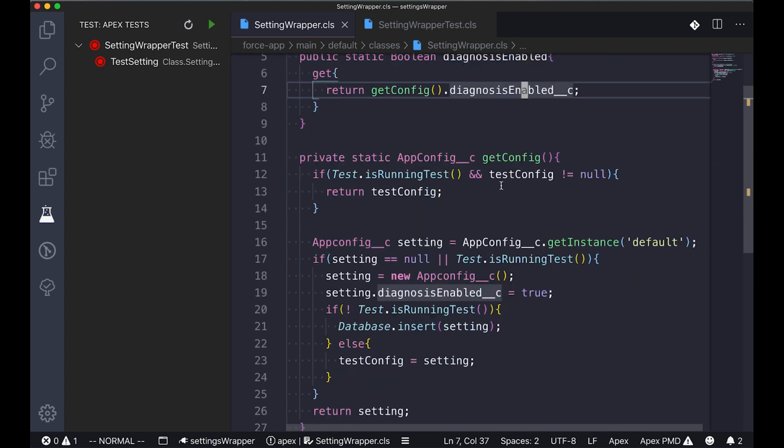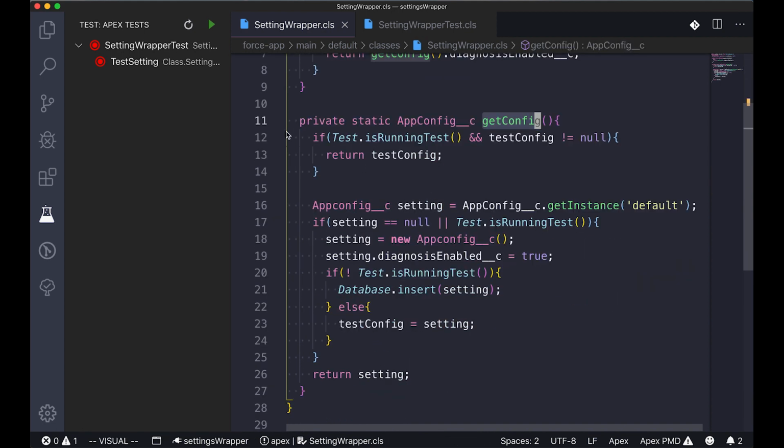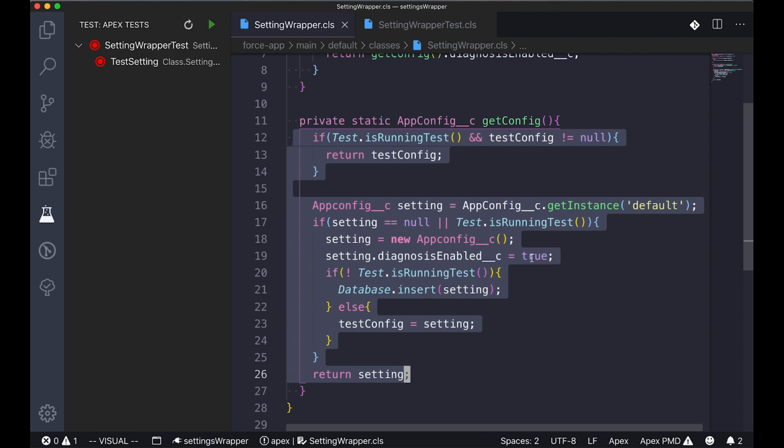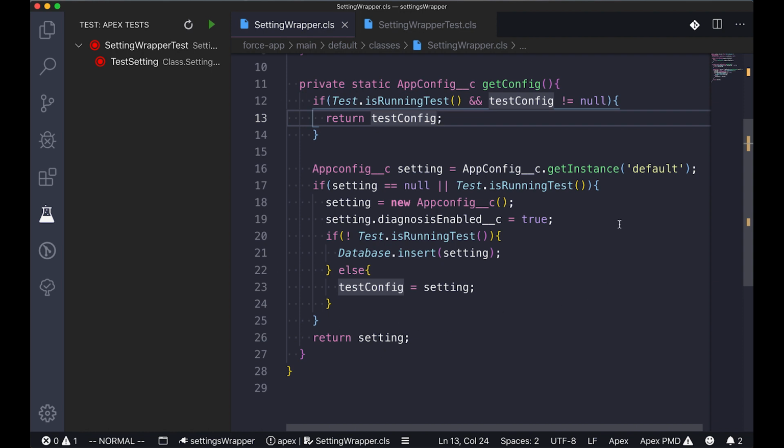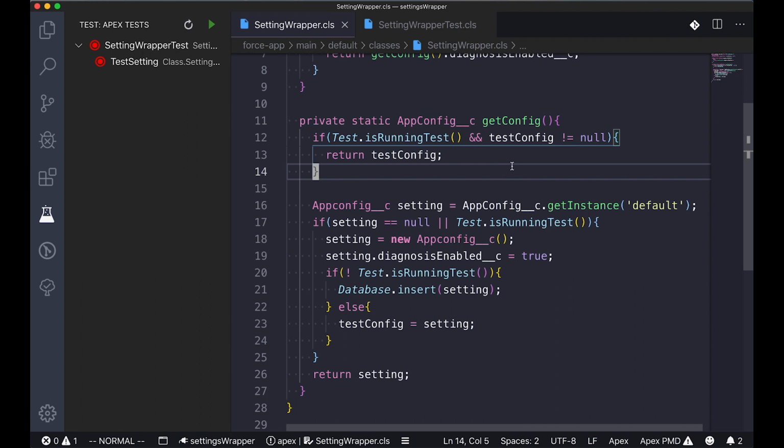But the meat actually comes from this get configure. You see, this code actually checks whether it's the test environment, or that unit test, or the production environment. The code here is a little bit messy. If you are a clean code evangelist, then maybe here you want to make it look a bit better or extract it to a separate private method, but that's not the purpose of this video. So here I just want to let you know that creating the intermediate layer in the long term will definitely save you a lot of hassles and the team as well, so this is definitely a good thing.